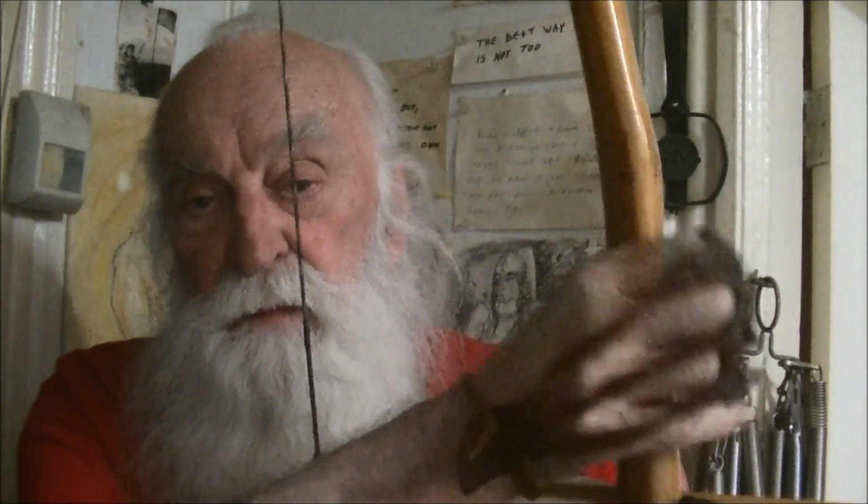Okay, my friends, let's see if we can take a couple shots without knocking the camera over. One of the nice things about this kind of bow is just that it's just the size of your hand, you know? Just the size of your hand. It's got no sharp edges or anything like that.